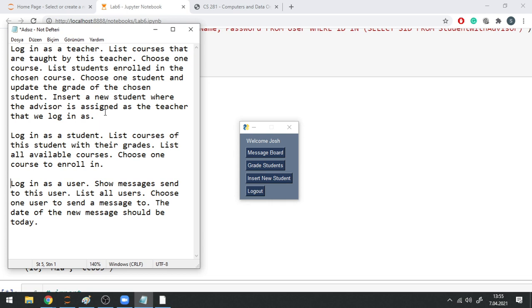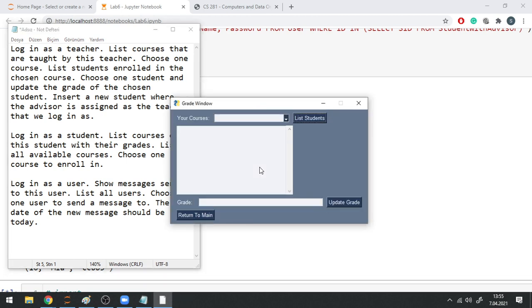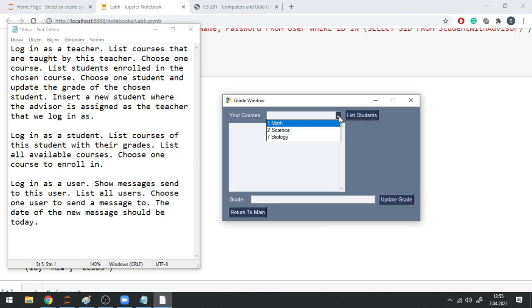We logged in as a teacher account, and now we would like to list courses that are taught by this teacher. So we decided that this grading option and showing the courses is going to be on the same page, in the same window. So I'm going to click on grade students. So this is our window here. And for this teacher, the courses are listed in this combo.